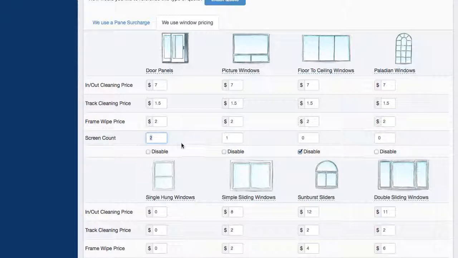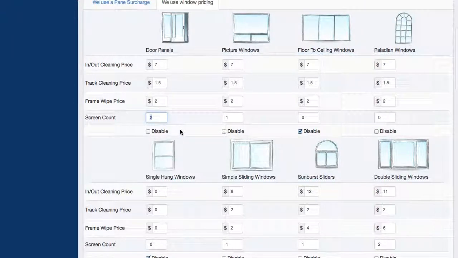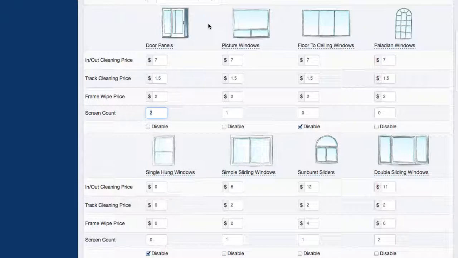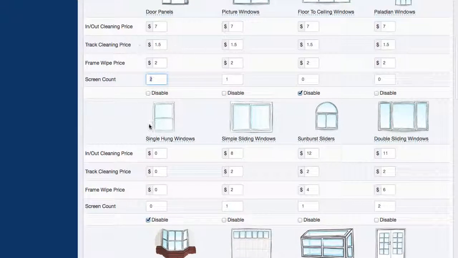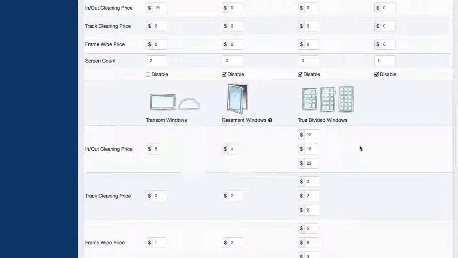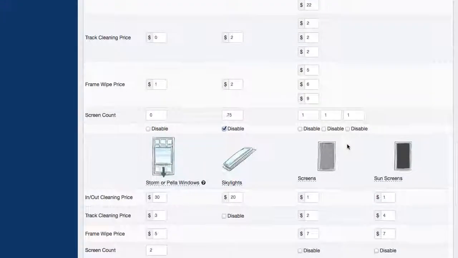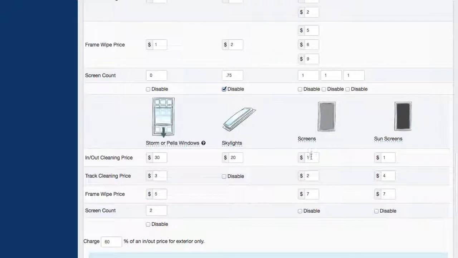Again, this is an area for you to customize for your area, but make it as easy as possible on your customer when they count the window style for you to get the information that you want. Then we'll take the total number of screens and multiply those by the dollar amount that you would choose for the different brush, wash, or seal prices of the screen options.